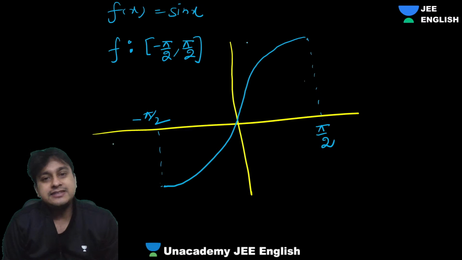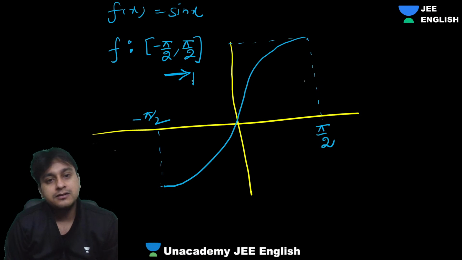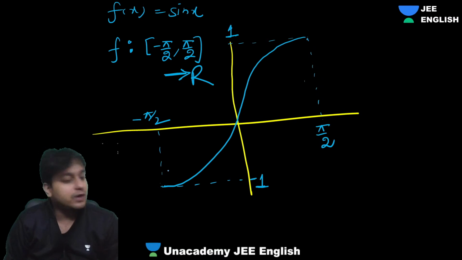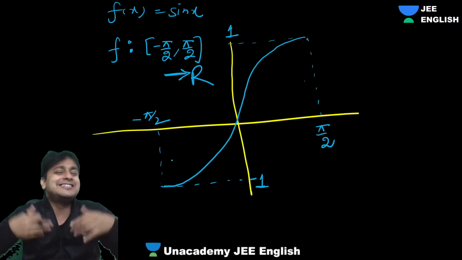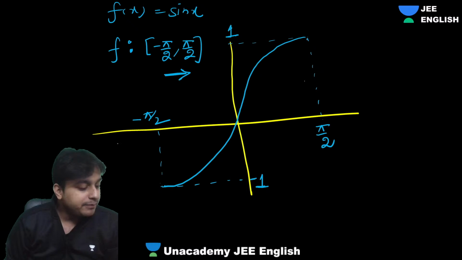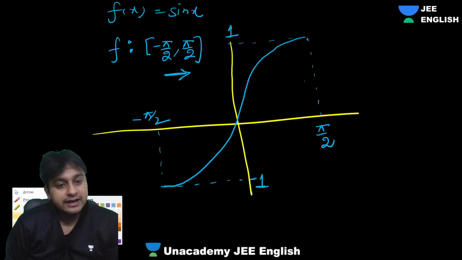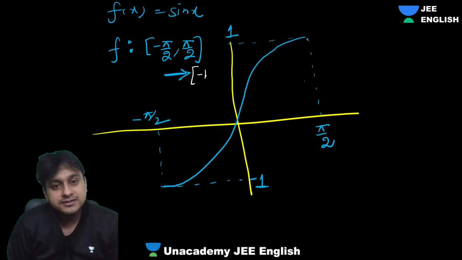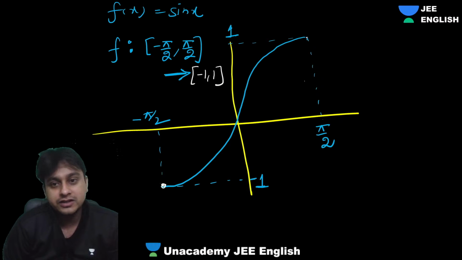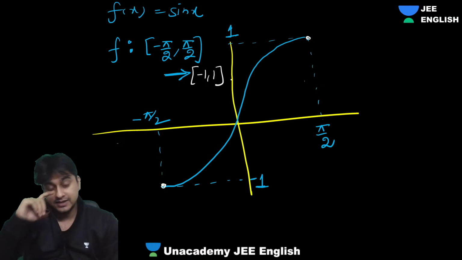Now guys, is it onto? Obviously, onto right now, if you write here the real numbers, no. So guys, obviously, can I say that in this region we are attaining each and every value of sine? The range is also what? -1 to 1. So guys, making it onto is the easiest way, because we can just rub this real number part and make it -1 to 1. Yes. So this is what, as Rocky is saying, is called the principal region or the principal domain. Are you getting my point?